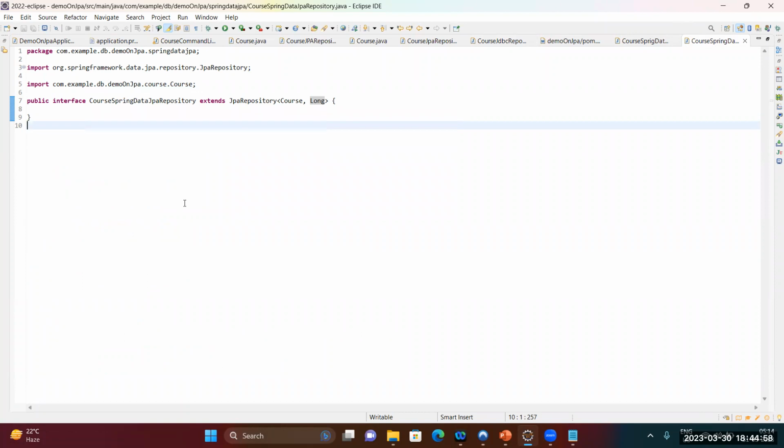So let's see now how we can call the Spring Data JPA repository methods and how we can access the DB in a very simplified way.